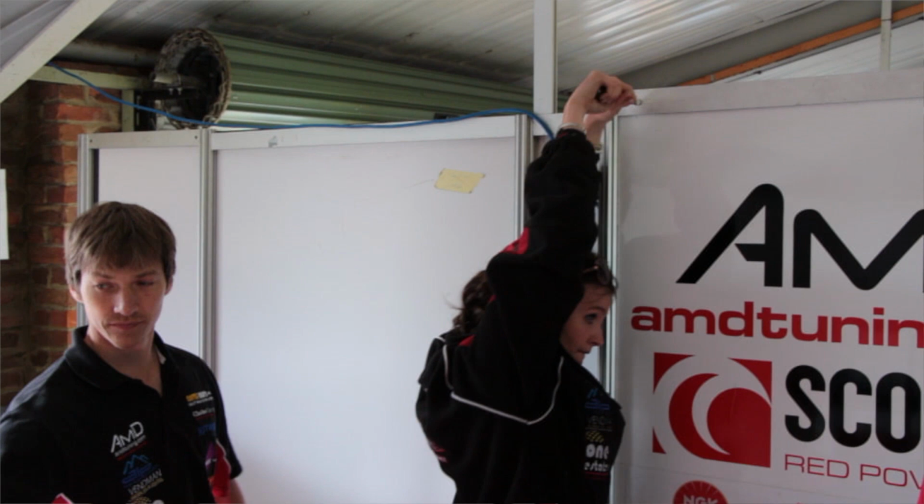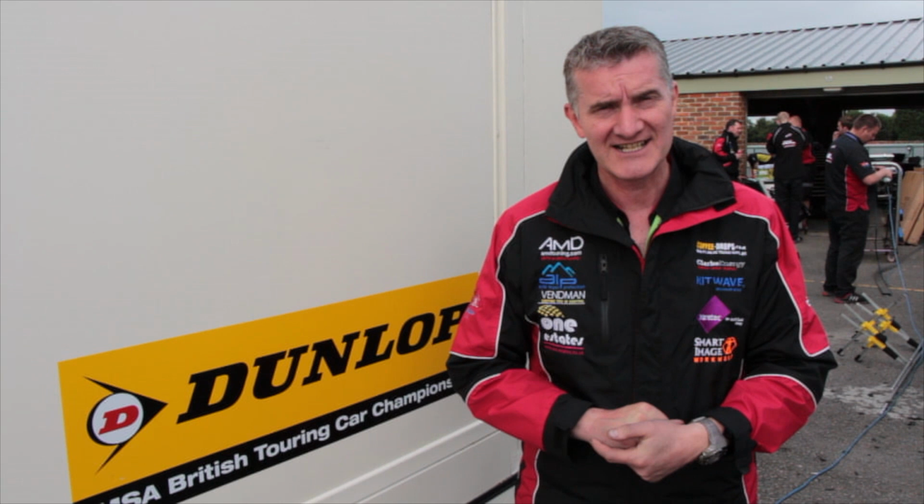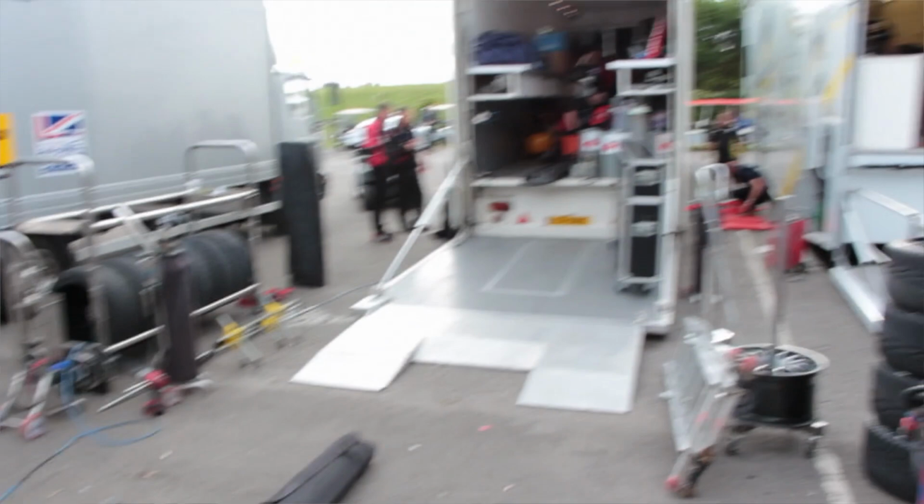So race one was good, up to P11. Great, kept out of trouble, perfect. Unfortunately, race two, we ended up being collided with two faster starting cars alongside of us. It's just one of those incidents, really. Nobody's fault, it's just one of those things. Which then put us at the back for race three. Race three, we pulled ourselves up to P16. You never know, if somebody gets kicked out, we might squeak a point to P15.